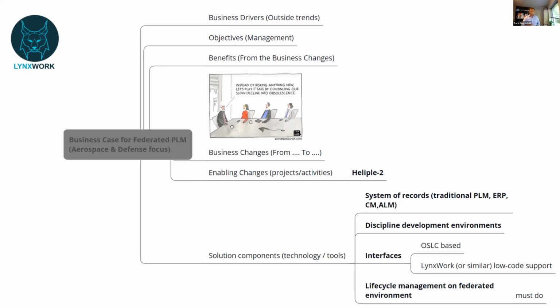And then we also saw in this work together with Jos and the rest of the team that you need to start thinking about the lifecycle management of the federated environment as well. It's not enough to have a federated environment, but you need to manage that over time, because the only thing we know is that it will change. You will change some tools over time. You cannot go with a monolith buying everything from one, because that will also need to be changed over time.